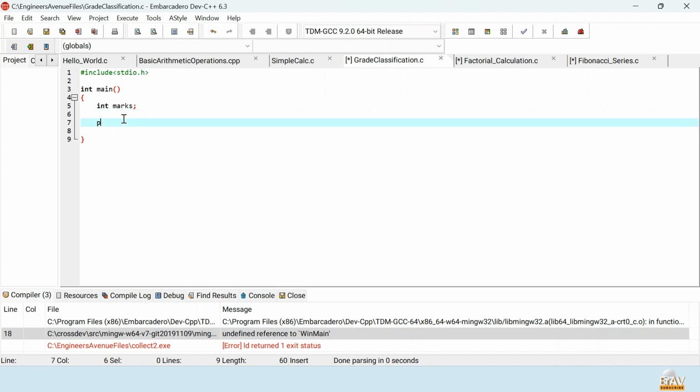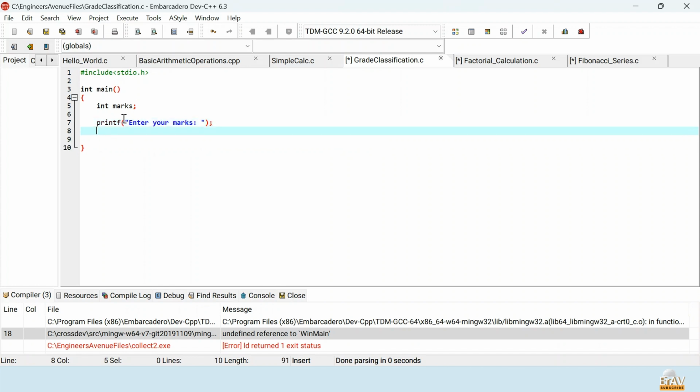We write printf, bracket, double quotation, then "Enter your marks". Then this statement ends with a semicolon. Then you have to scan this, scanf, again the same.